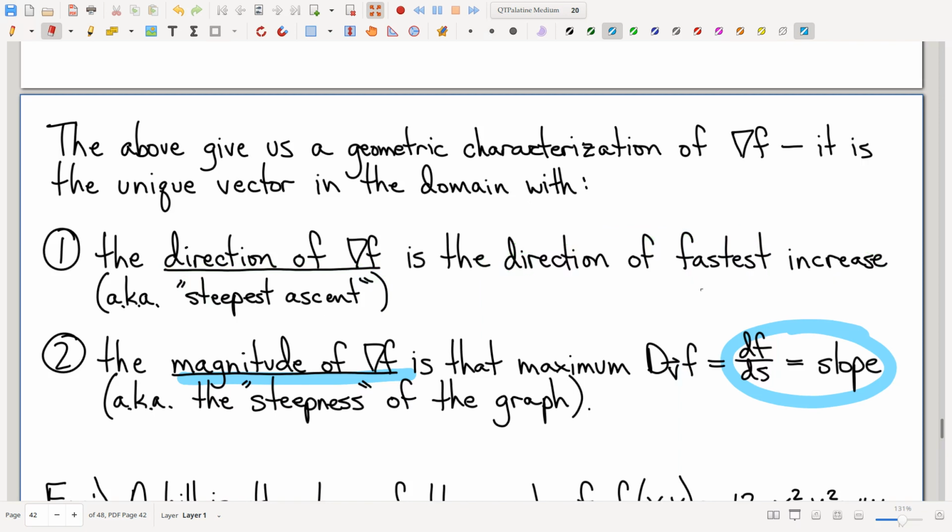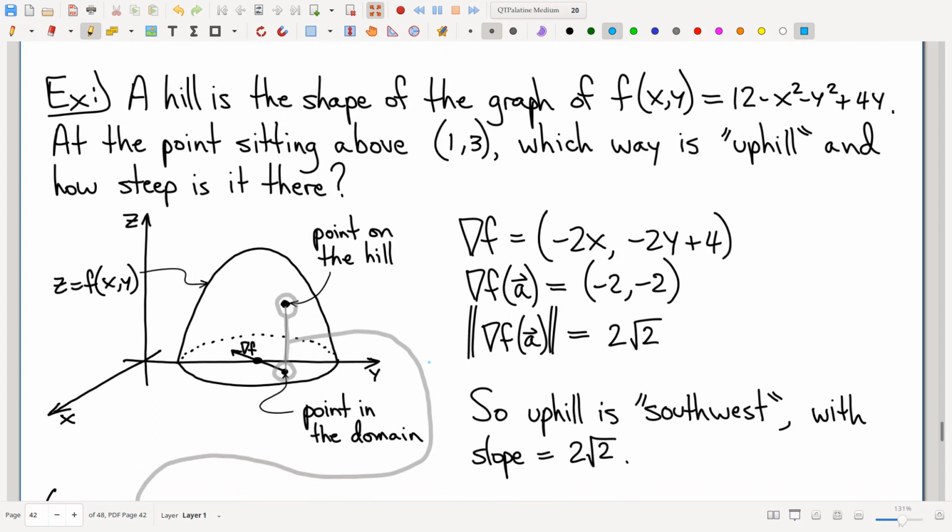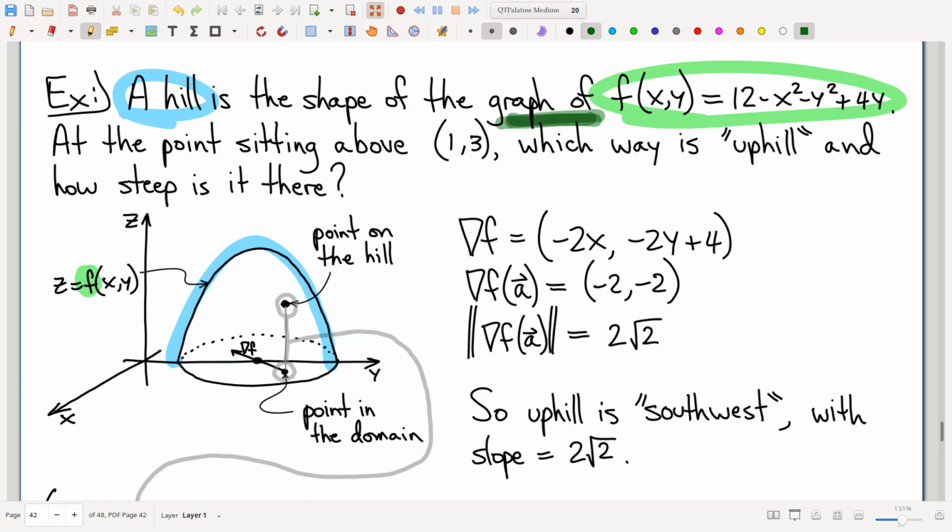So nice little moment there, and let's see how applications of this work out. There's a weird thing about this question that I'll get to momentarily, but first let me state the question. We have a certain hill, and it's in the shape of the graph of a certain function. So this function here, f, of course you can define the graph of f, and very importantly, graph means we're going to set z equal to the value of the function, thus giving us a three-dimensional picture, which in this case is what the hill looks like. Okay, so there's our scenario.